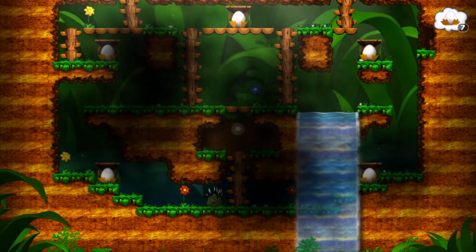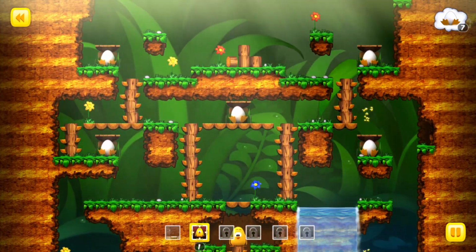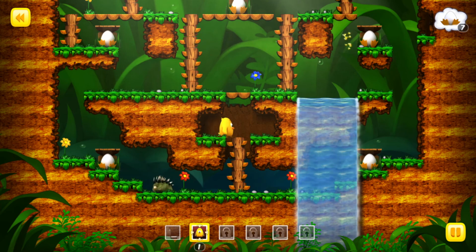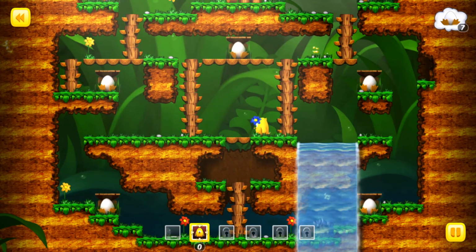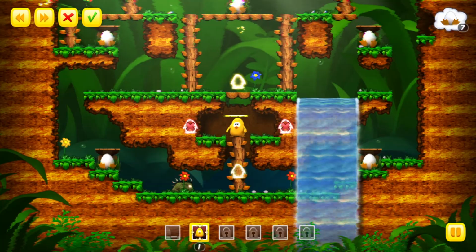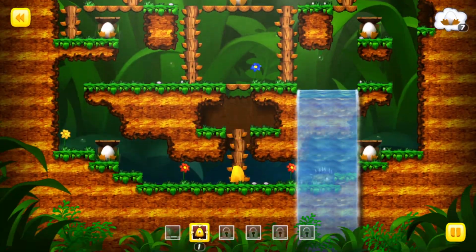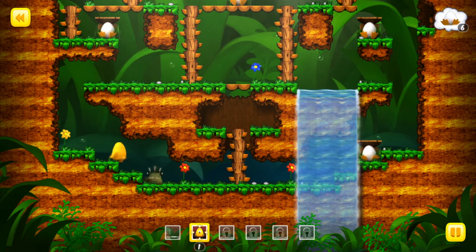Sure. So, I can do this and scroll up and down. Whoa. So, I only get one here, yeah. So, you wasted that. Yeah. Some levels you get infinite and some you don't, I guess. Yeah. So, gotta be more careful here where I use it.